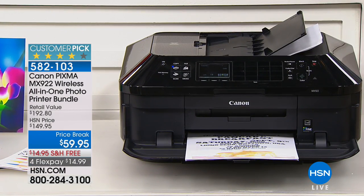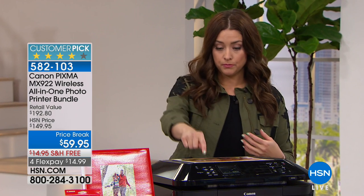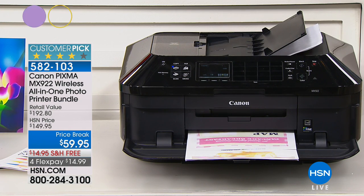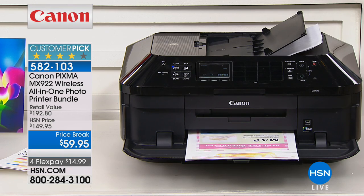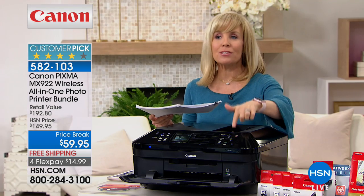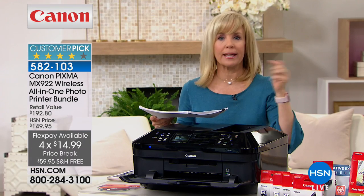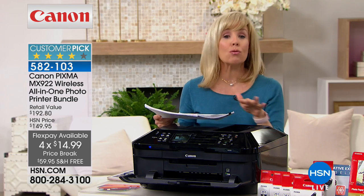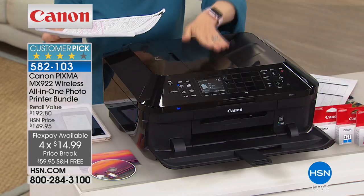It's wireless, so everybody in your home on their phones, tablets, and computers can send to one printer throughout the entire house — or throughout the world. You can print from anywhere in the world. In my household, my kids have the app, I have the app, my husband has the app — this is the one printer everybody works from. My kids print out homework assignments, my husband does work stuff, and I do everything. We use ours a lot.